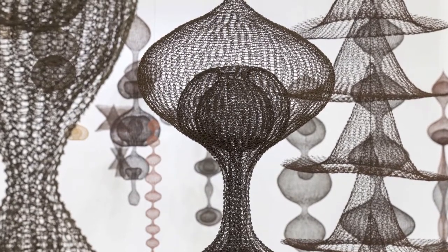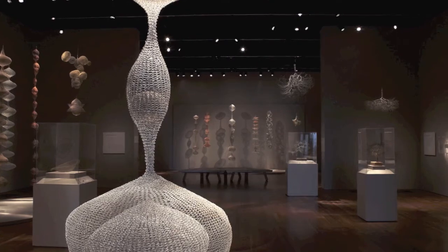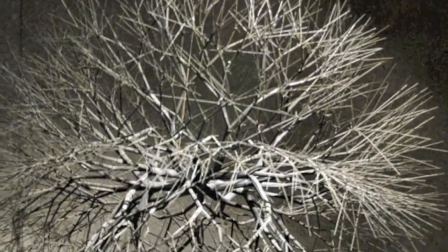Ruth was crocheting her wire. But the two of them are definitely in my mind. From living with — we had some of Ruth's pieces in our home — I think this whole idea of working with space in mind. My mom was doing that in her work, and of course Ruth was doing that in her work. The show at the DeYoung — I can't remember what year it was — but it was extremely powerful, because not only were they showing her beautiful large sculptures, but they were casting their shadows and almost giving those shadows equal weight in how they were presented. That's a language that I really understand.